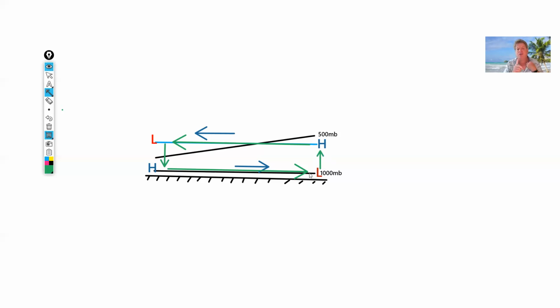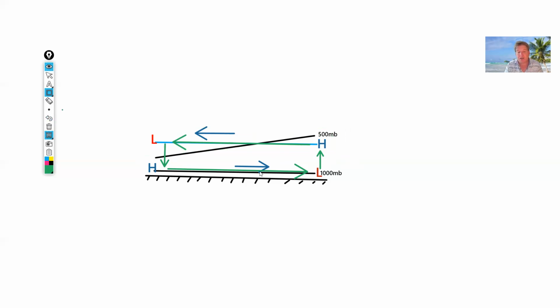So I get a circulation that goes this way. Now this is where I don't want you to be confused. This is not air traveling from low pressure to high pressure. Remember, the pressure difference is horizontal. It's a horizontal pressure gradient. In other words, the air pressure here is lower, not than this, but it's lower than that. Over here, this pressure is higher, that pressure is lower. And the air horizontally is moving that way.